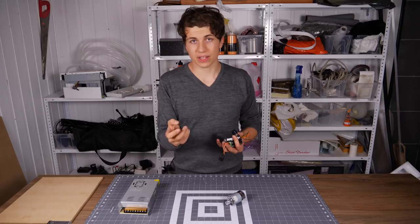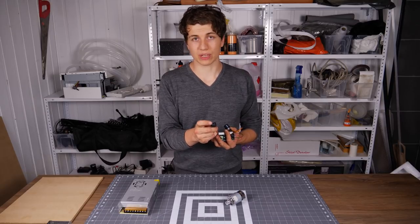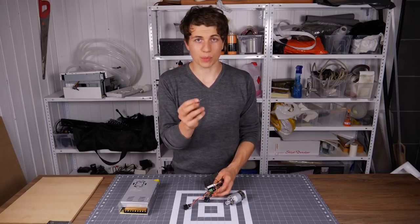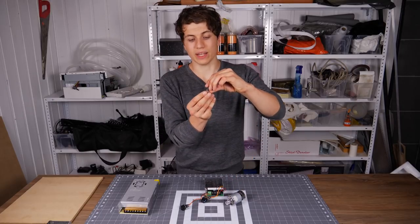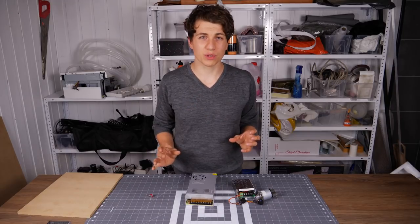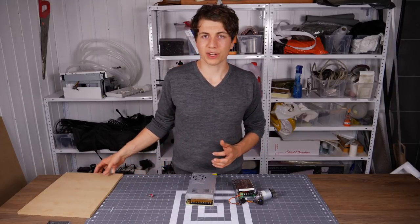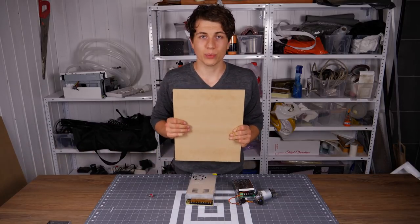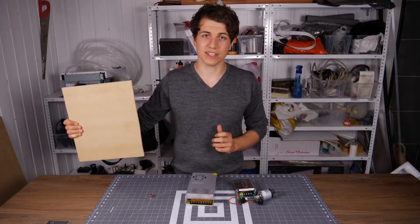We're going to replace the current switch because this one is a permanent switch — when you click it, it's going to stay in that position. But the replacement is a momentary switch, so when I trigger it, it will immediately go back to the off position. Instead of doing all this wiring in the wine cellar, we are going to mount all our electronics to this MDF board, and when it's done we can just take it and install it into the wine cellar.